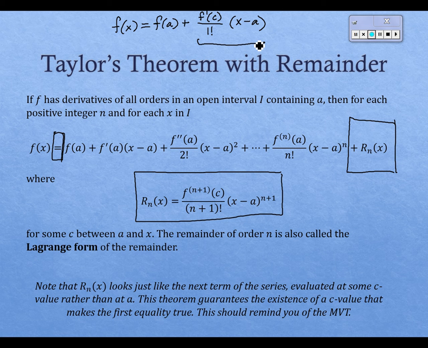Solve it for f prime of c, and you'll see it. Solve that equation for f prime of c. What does it say? Solve it for f prime of c in your head quickly. What do you get? You get f of x minus f of a all over x minus a, which is the average rate of change.